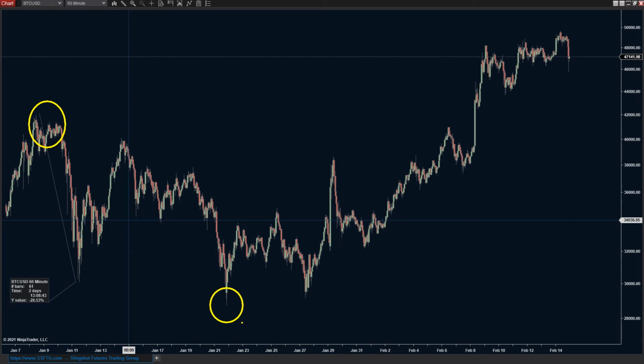To me, it's a little bit too wide of a space. I like the relatively quick pullbacks. And in fact, with that mentality, I would rather measure from there to there. That's where the drop actually happened when the market found value on the dip. So that's what I want to be looking for as well. Now, if we're going beyond that and we measure the next smallest pullback, we've got this one right here, the initial dip.